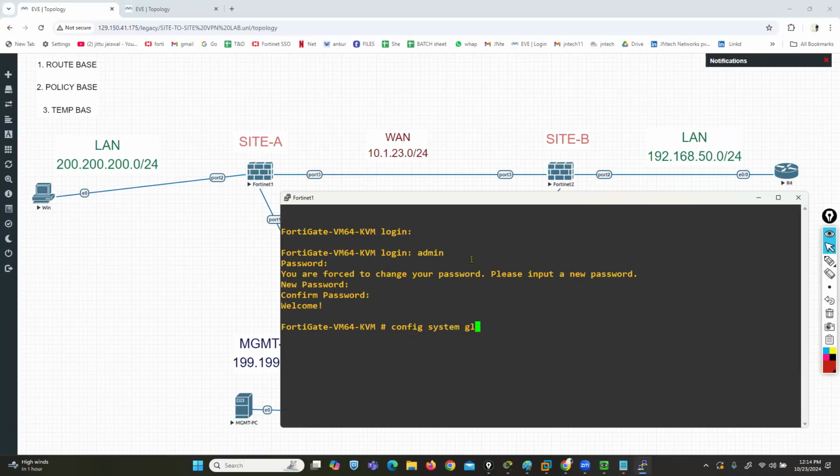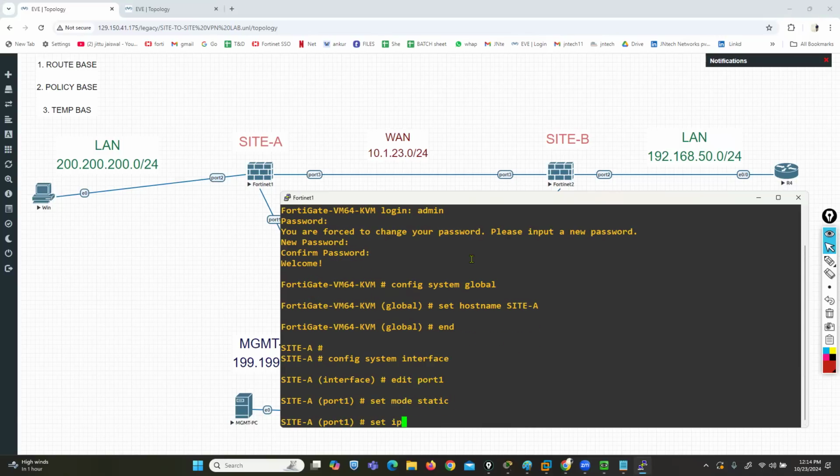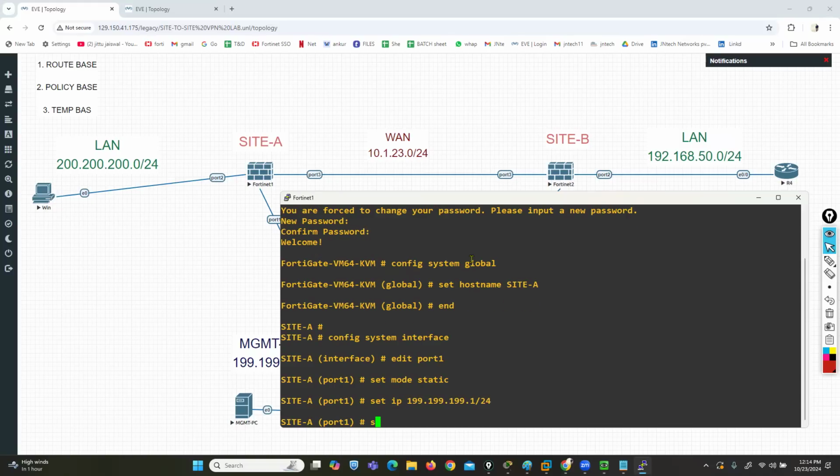Config system global, set host name to site A branch office. Config system interface, edit port number 1, set mode static, set IP 199.199.199.1/24. Set allowaccess HTTP, HTTPS, ping, and SSH.